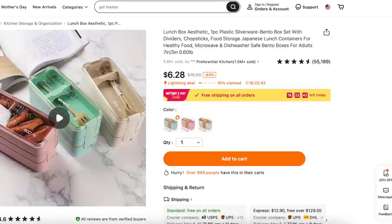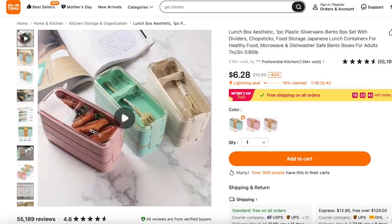The next thing I wanted to grab was a bento box for myself. I've recently taken on a new health journey and I want things that are convenient for me. So I saw this small-ish bento box. It has clasps on the side to open the top, and it comes with silverware to fit inside. You have different trays so everything is separated, and it has a lid. I like to eat overnight oats every morning, but with my job sometimes I can't take my time eating breakfast, so I bring this with me. This was only $6.09 — it's cute, a nice color.